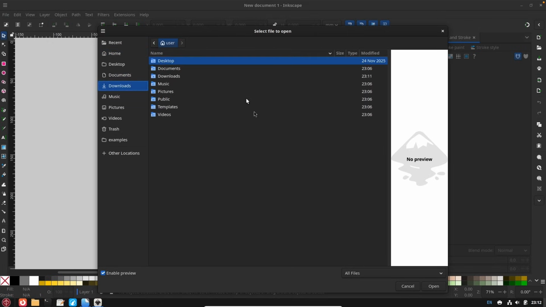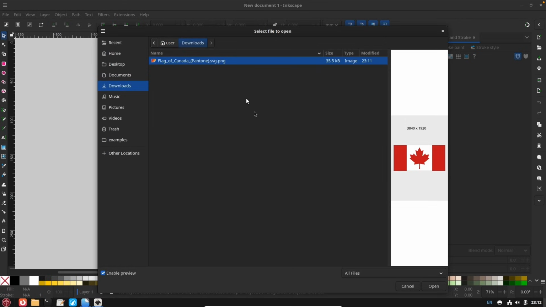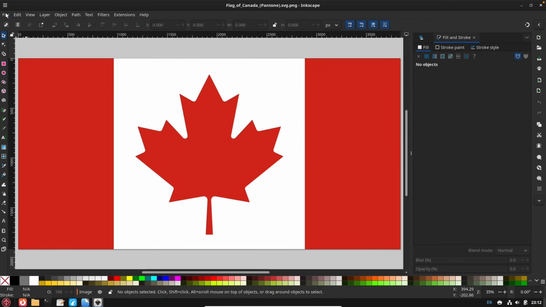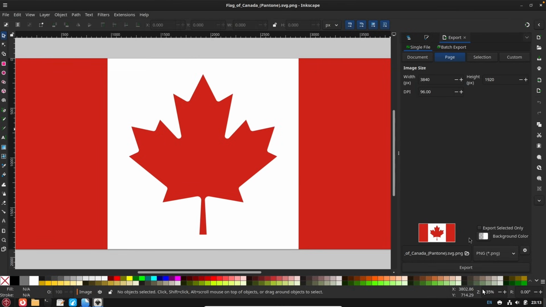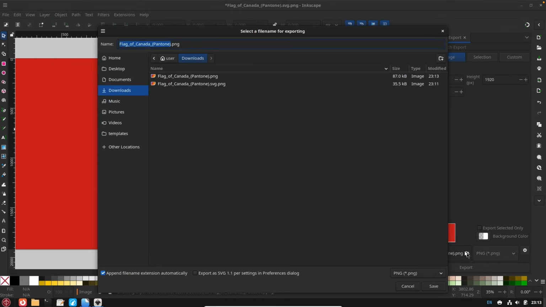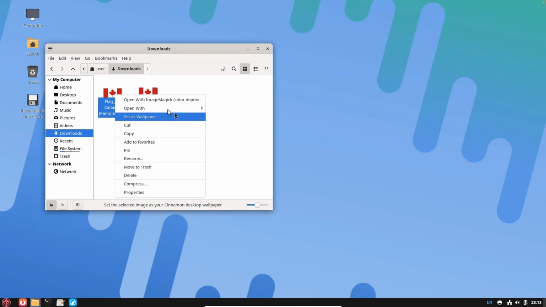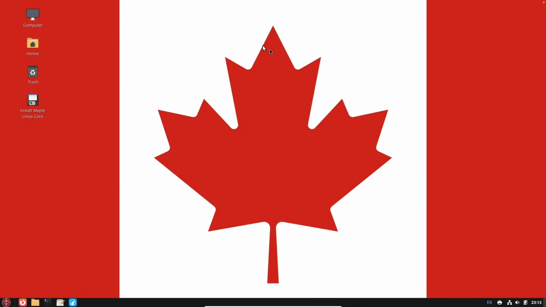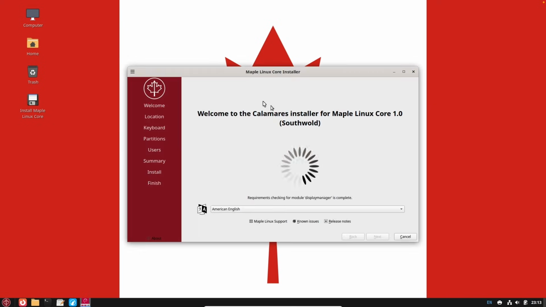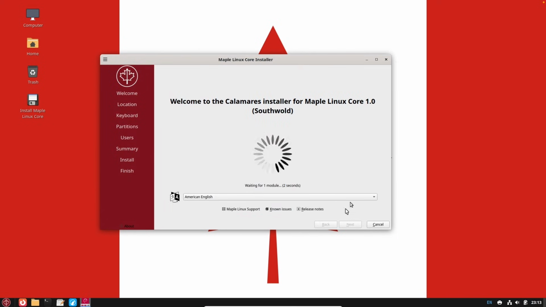Oh, to open a file, downloads, open. Let's just go to file, export. There you go, it's a PNG. Let's take this SVG stuff off of it. Export, oh, I didn't even check where it was going. In the same folder, perfect. I should be able to just right click and say set as wallpaper. Okay, guys, couldn't you have at least done that to make this a little more Canadian? Let's see if anything else is a bit more Canadian when we install it.